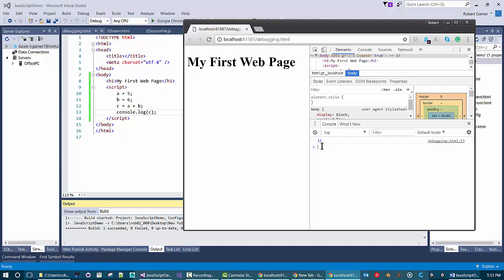And that's where our output will show up. So here where it says console.log, obviously 5 plus 6 will be 11, C should be 11, and that's where our console output came out. That's a useful feature for debugging. You can look at your intermediate values and just have them displayed on the console, and they won't be shown on the main page.